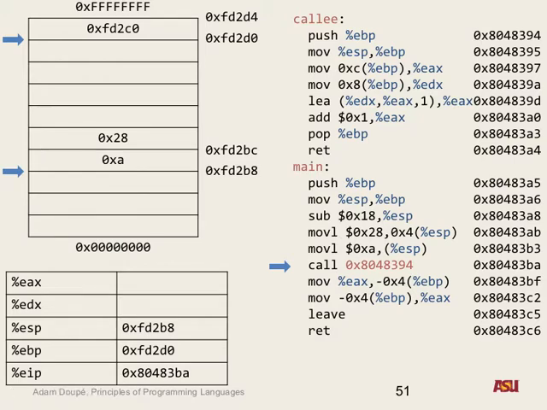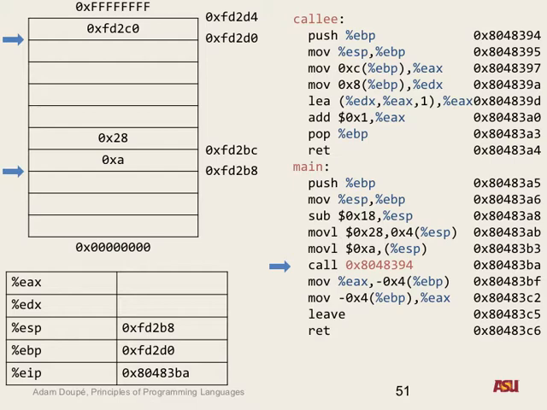Okay. So why doesn't this say call callee for this instruction? Because it doesn't know what callee is. Yeah, it does. It's just a name that we gave some piece of memory, which is the start of a function, right? So when the program actually gets loaded, your linker resolves all the references so that our program says, hey, call 804.83.94, which should be that address of callee.